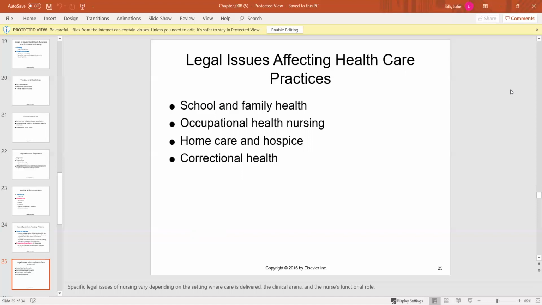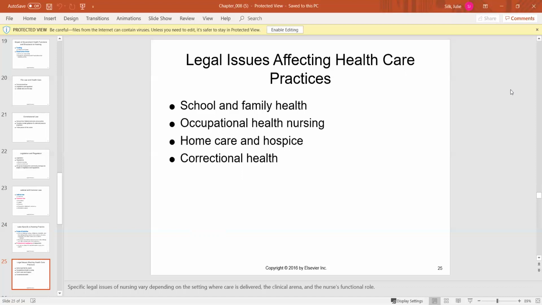If you're an occupational health nurse, this means that you work in some business somewhere. Say, I'm trying to think of the name of that company down in Canton. Shoot, I can't think of it at the moment. There's a huge company down in the Canton area, Timken. That's what I'm trying to think of. So say you work at Timken and you're the occupational health nurse for the people who work there. Typically you have to keep track of different occupational exposures they might have there, and there are all these different OSHA regulations that you have to follow. If someone gets exposed to something inadvertently, you could be involved in that because you were the occupational health nurse.